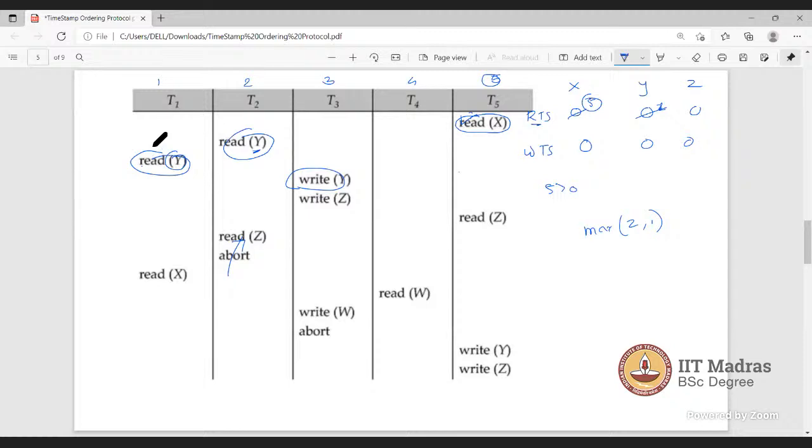If the read timestamp of this data item is greater than this timestamp, then we need to roll back. Here the timestamp of T3 is 3, and the read timestamp for this data item is 2. So that condition is not satisfied, so we need to execute the write operation and set the WTS of this data item to TS of this.